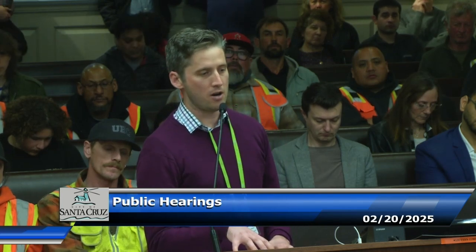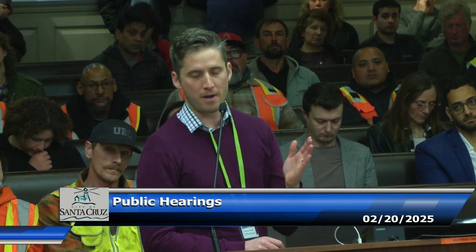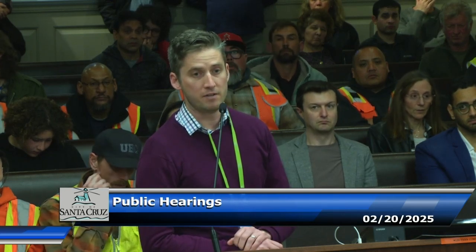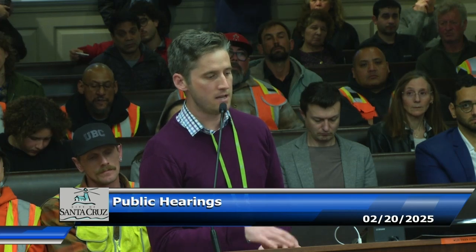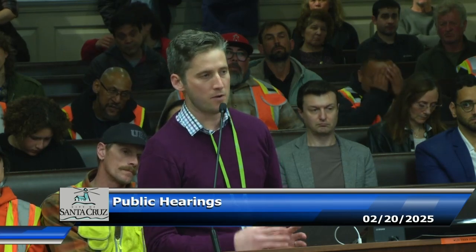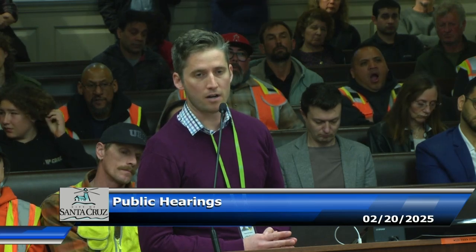The site access, there were some good questions about that. Some of the key parts of that is on Ocean Street. The access to the site is going to be a right turn in, right turn out only driveways. So people on Ocean Street coming from Highway 17 will not be allowed to take a left turn across into the site. We feel like that was a critical safety consideration to access the building, particularly with the note that most of the driveway access is coming from Ocean Street. Another piece that we reviewed closely was the driveway that goes down into the basement parking area. We found in the study that there was sufficient room for cars to queue there and not block the sidewalk and go down. So I think overall, we feel pretty good about how the site access is going to work for this development.